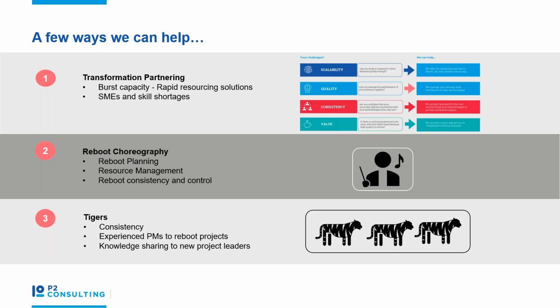And finally, I'd like to emphasize that point about Tiger teams. Tiger teams are a really important concept, was hugely popular about 5-6 years ago in the portfolio world. Something that really is due a revisit. With 2 or 3 really committed, competent professionals, you can consistently reboot project after project. You're talking about a cost of 20, maybe 30k, and it'll save you £1 million in delay if you lose 30 days of delivery. So 3 ways that we'd love to help you, and do feel free to get in touch if you'd find that useful.